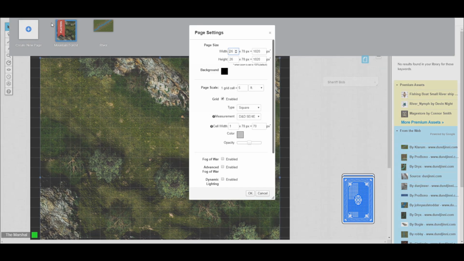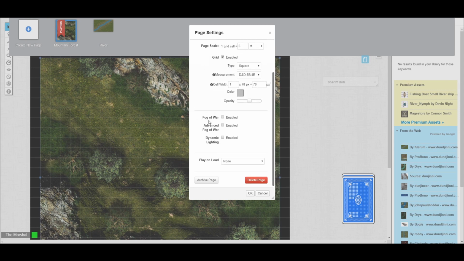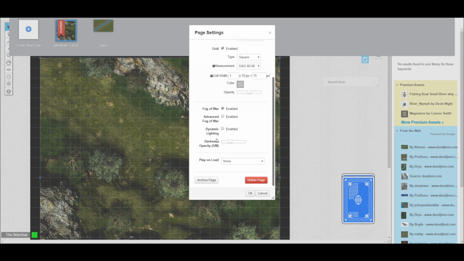And speaking of fog of war, you can play around with your size settings and whatnot here. This is where you set up your fog of war. I don't remember with the free account if you get the advanced fog of war, but I do know you definitely won't see the dynamic lighting. So for this, we want to turn on fog of war. And then the one last thing I want to show you before I activate the fog of war is if you do set up a musical playlist, you can actually set it here to play the music on load. So as soon as you switch the players to that, it'll go ahead and start playing the music that you told it to play for them.